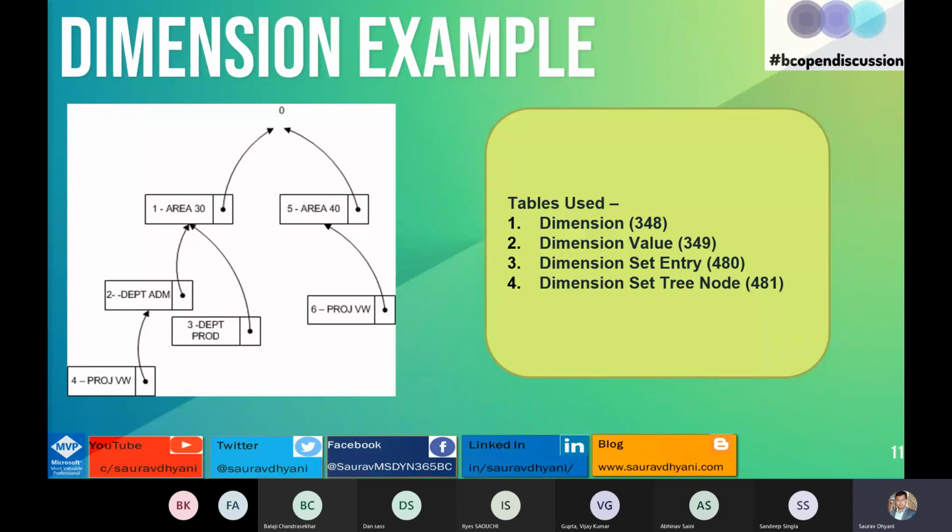You can't even assign a number to it, so it always gets an incrementing number based on the last number used, and that's why it doesn't change. And yes, the reason for using the dimension value ID is so that if you rename the dimension values, it doesn't impact the whole engine, because it's just referring to an integer value which will not change even if you rename your dimension value.